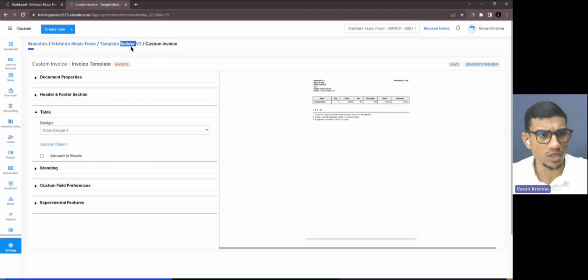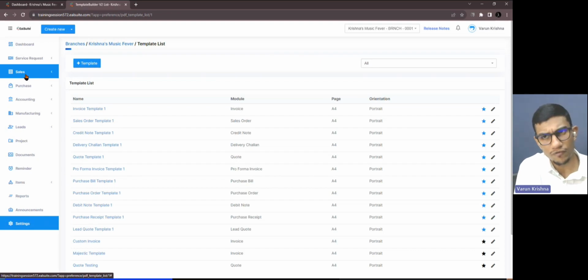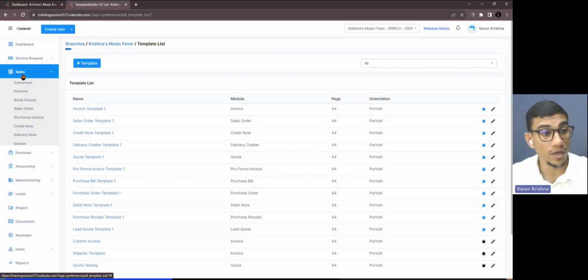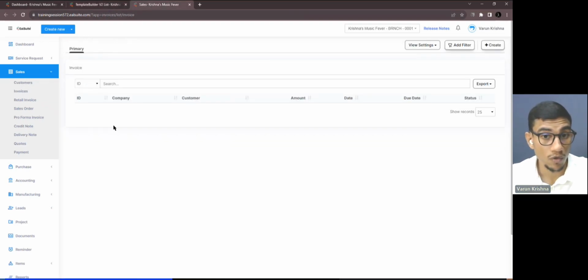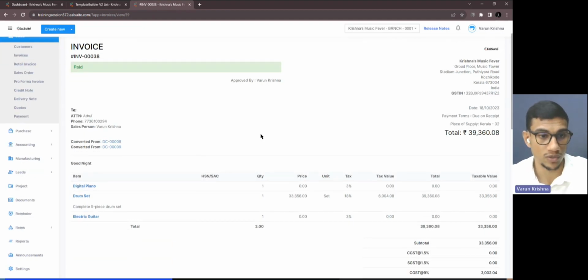This one, the custom invoice, comes under invoices, right? Now, there was an update a few weeks back, and that was whatever format you were following or have set under whichever template you have created, whether it be a custom one that you have created or a default one that you have already edited, that the same format will be followed when you are looking into an invoice page.